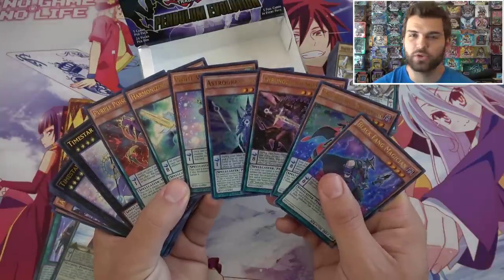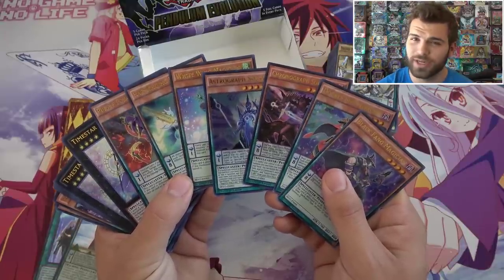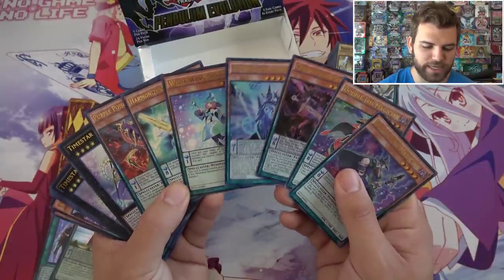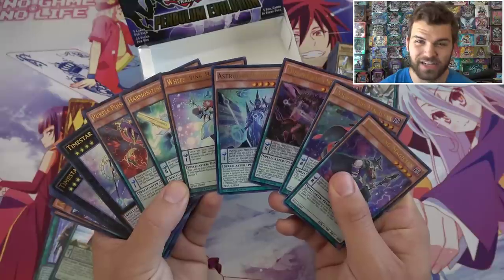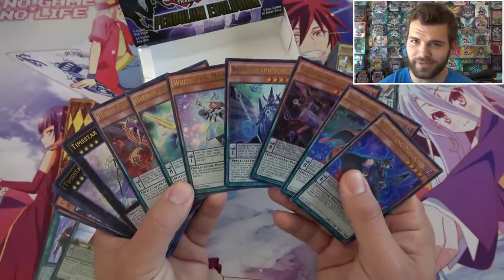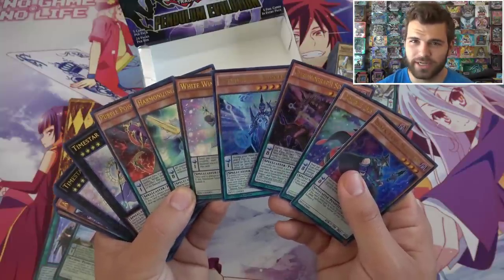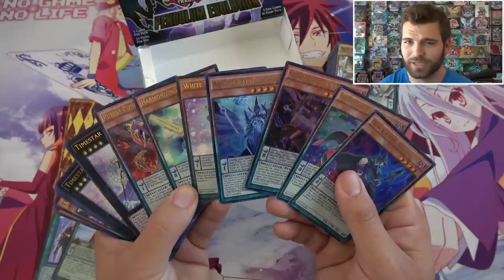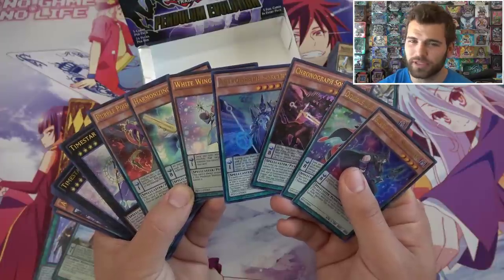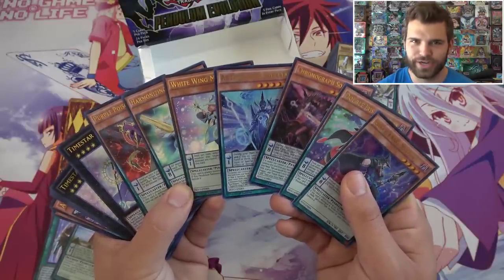Alright you guys, once again thank you so much for watching. Please remember to give this video a thumbs up if you enjoyed the content and post in the comments below what you guys think of how Konami ended up doing this new Pendulum Evolution Booster Box instead of releasing it as a Structure Deck. And if it's the last hurrah for Pendulum Monsters, or if you think they'll continue to get a good amount of support. Are you guys excited for the new Link Summoning? And regarding Duel Links content — as of right now we won't be doing as much Duel Links, just because I don't have the time to produce it at the moment. But as we get through Summer Madness, maybe we'll be able to produce some more videos or start a new channel for it. I'll keep you guys updated. All Lucky, signing out.